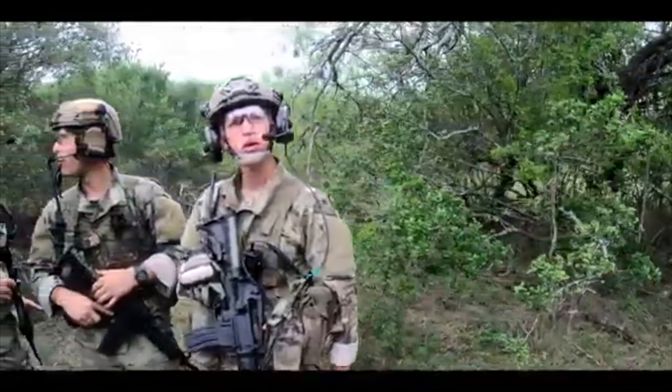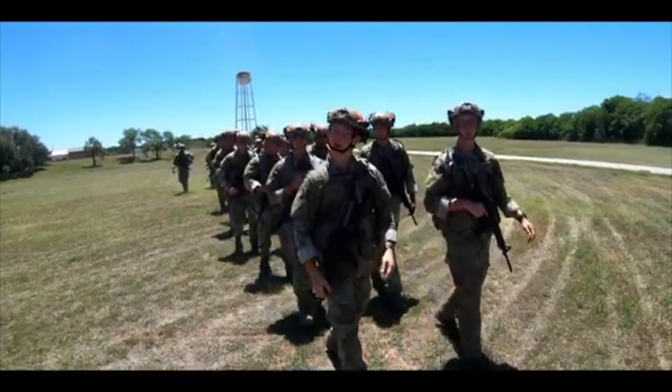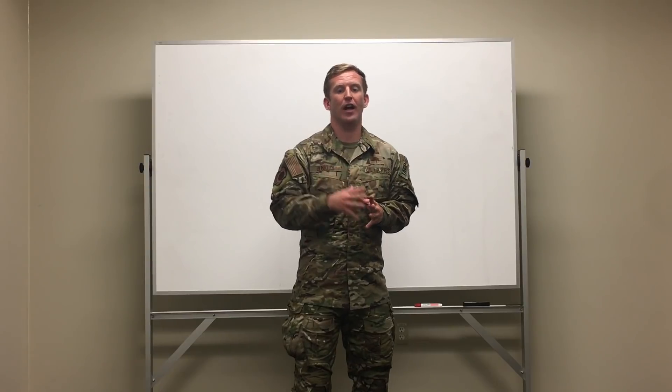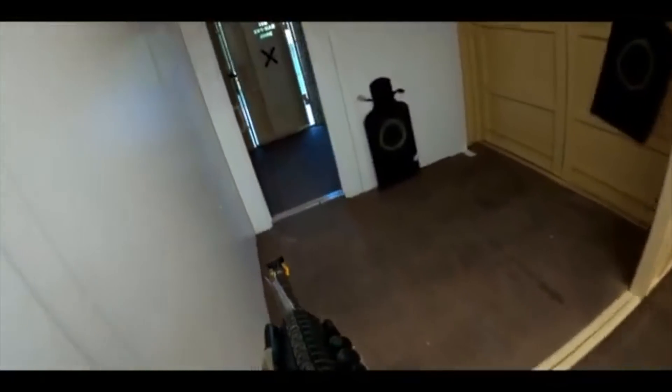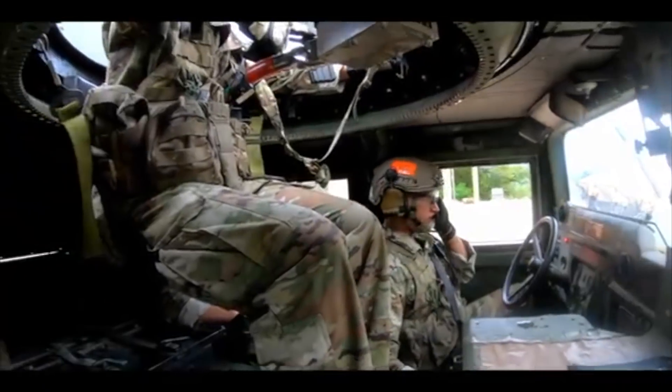In this block, you're going to have your second field week, which is going to be one week long. In this field week, you're going to be doing tactical movements and your team is going to be getting missions that you're going to have to go out and execute. Again, if you aren't being tactical or you lose stuff, you can also fail the field week if you are not conducting your missions properly.